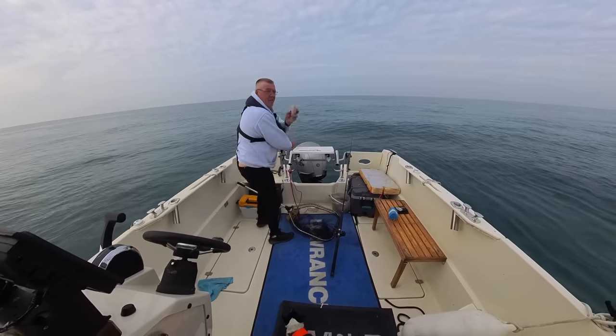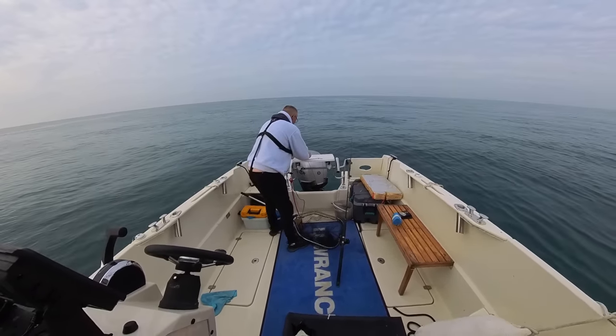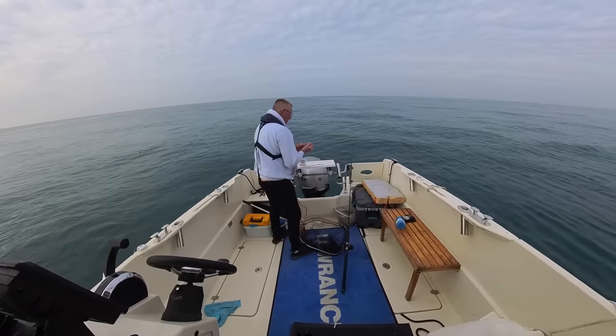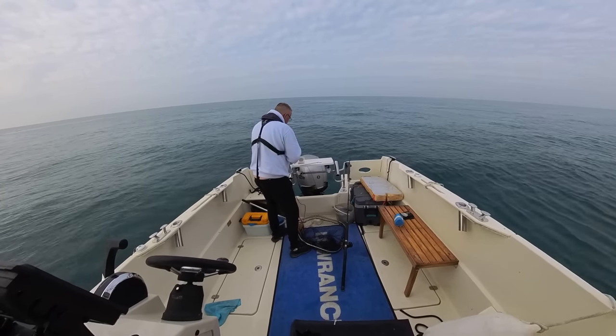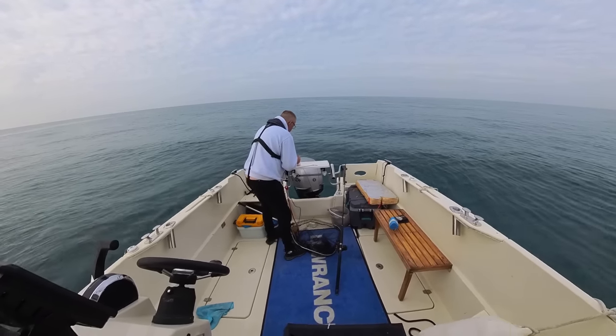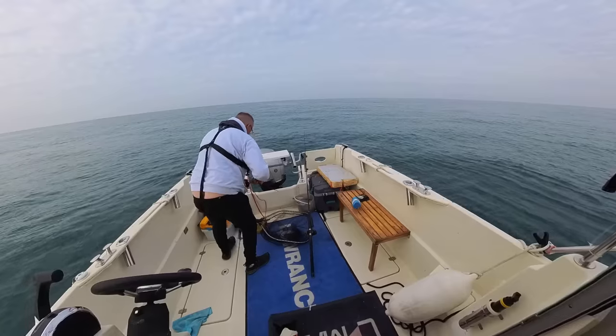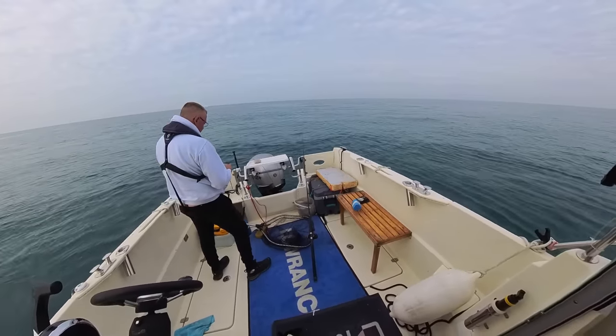And what I do is I have this pot here, and this is all made up with all my beads and my traces and everything else, swivels all ready to go. So on occasions like this, I'm literally ready. I think I'm going to try a jelly worm on there. See how I get on with that.